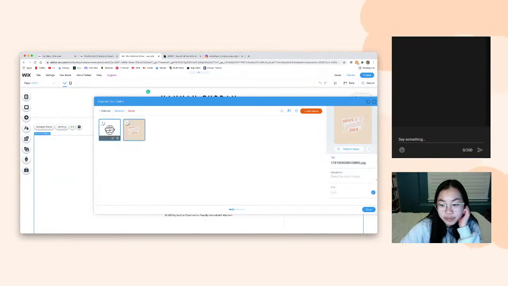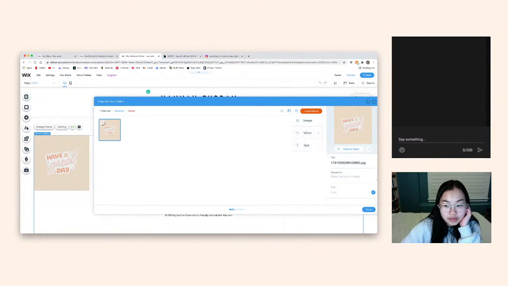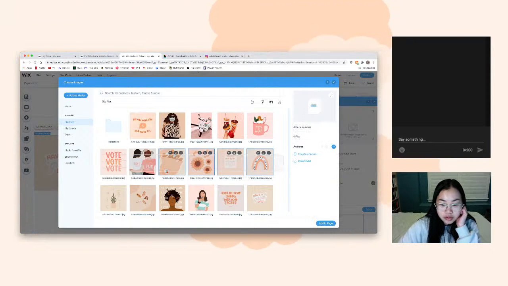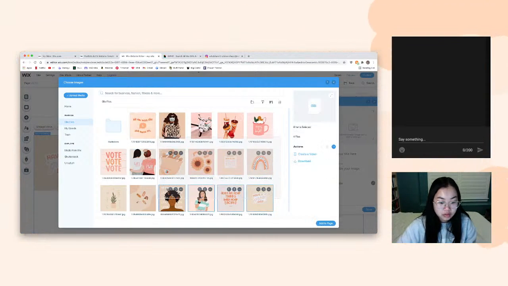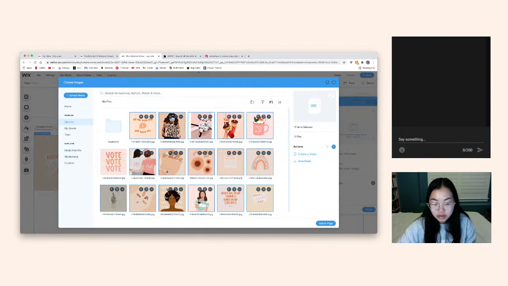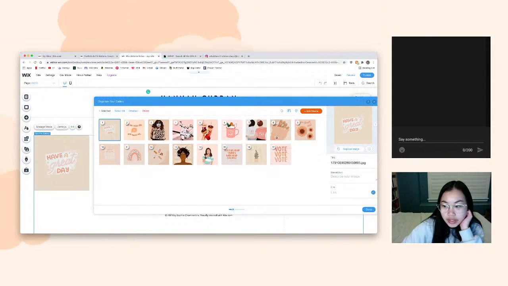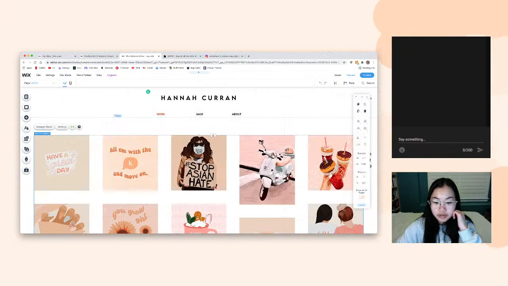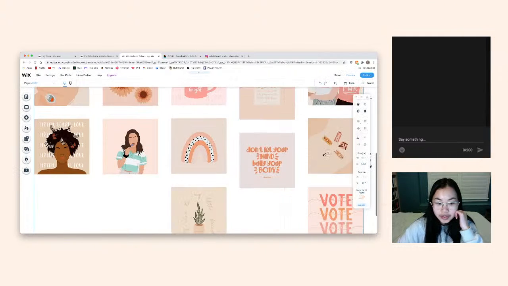Okay, cool. I'm gonna add the rest of these on here. I'm just gonna select them all again and unselect this first one. Cool. So now it's created this gallery for me on its own, which is really fun.